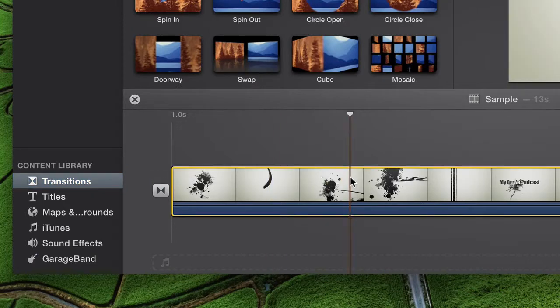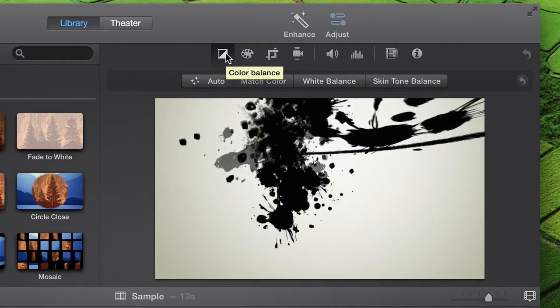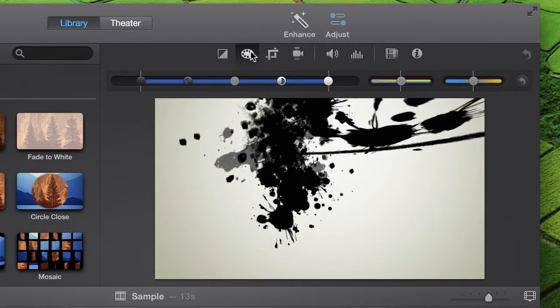Now I'm going to go ahead and select the clip in the timeline. I'm going to move up top here, and you'll see I have another set of controls here as well, where I can control the color and the white balance and so forth. I'm going to move on down the line here. You see I can also control contrast and value and tonalities as well using the paint icon. And you will notice this is very similar to the controls you find in iPhoto.